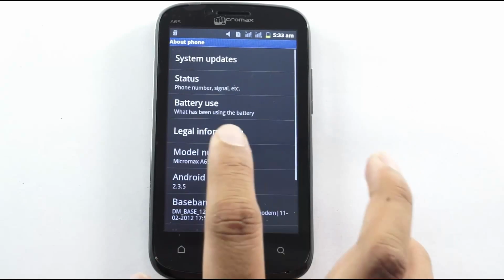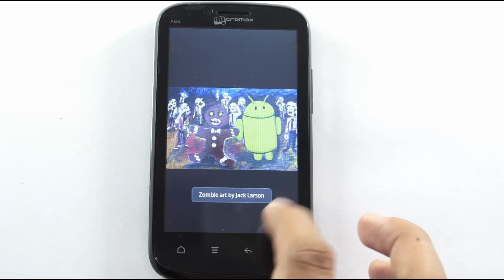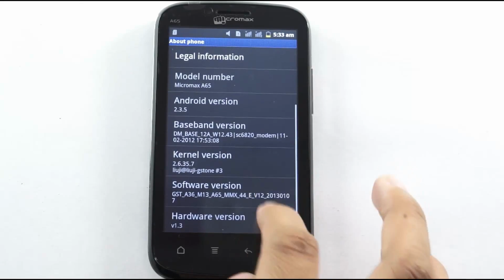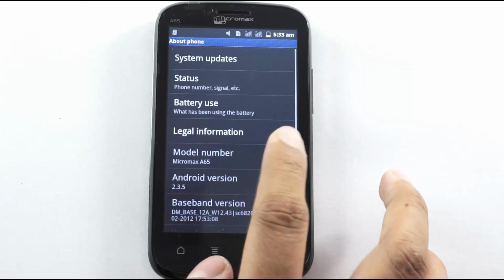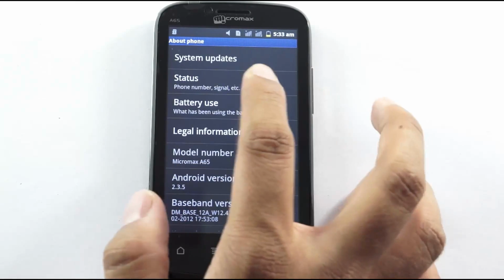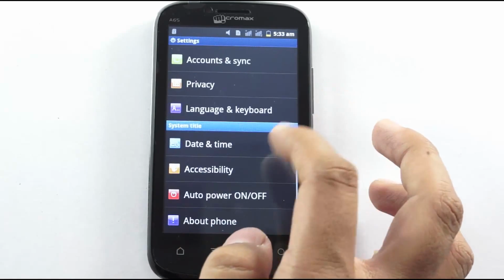So here the current OS version is Android 2.3.5, which is actually very old. We hope that there is some pretty good update available for this device, and we can take this to at least 2.3.7. Apart from that, let us just check out the other things on this device.